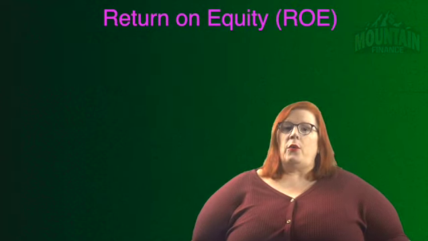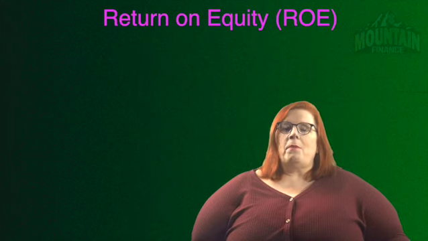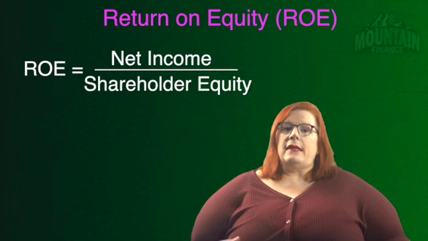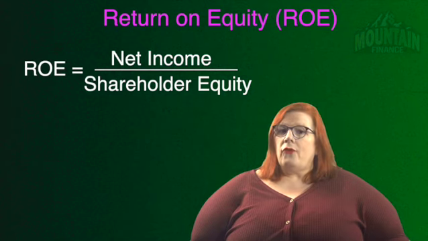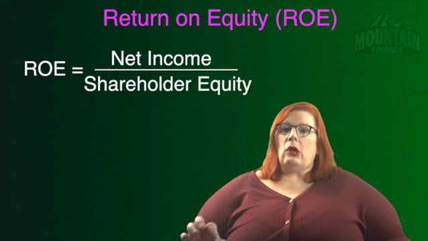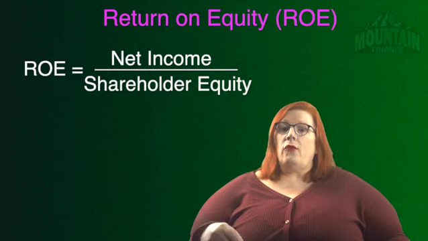Return on equity measures a company's profitability by calculating how much profit it generates with the money shareholders have invested. It's calculated by dividing the company's net income by its shareholders' equity. In this case, a higher ROE indicates that a company is using its shareholders' investments more efficiently to generate profits. ROE can be used to compare the performance of different companies in the same industry or even across different industries. A negative ROE implies that the company is operating at a loss, which should be a red flag for investors.